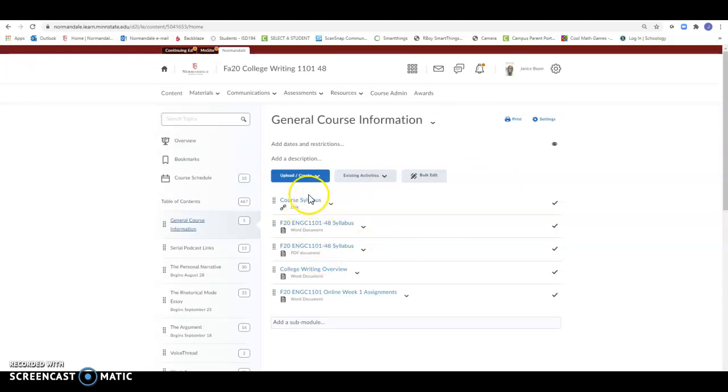There's a couple different versions. It comes in a link, it comes in a Word document, and a PDF document. So you pick whatever works for you. Then there's an overview of all 16 weeks, so you can kind of see what we're going to be doing. If you like that 30,000 feet view, you can certainly look at that. And then here is the weekly course schedule for week 1. This is the only week where it will be in this general course information folder, and ordinarily it's in the weekly folder, and I'll show you that.